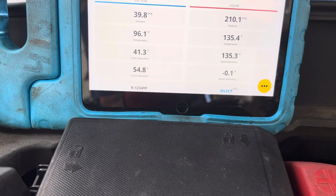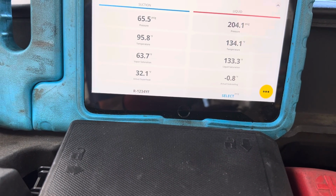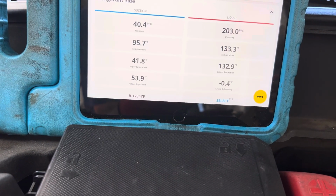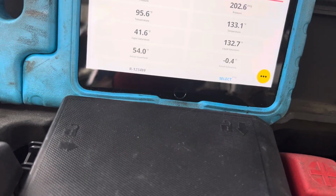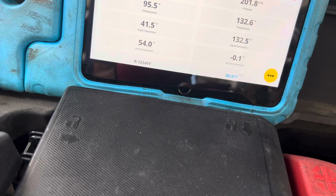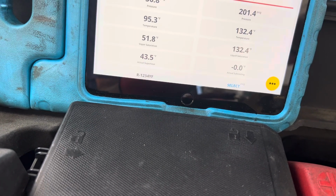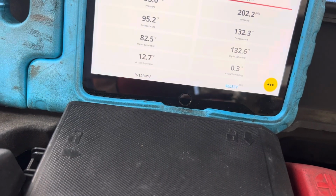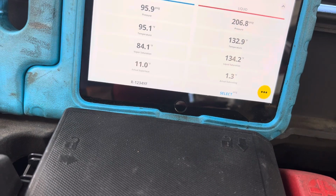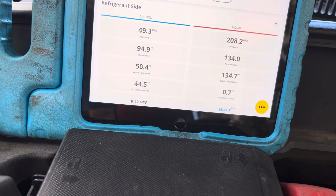Okay, we got 270 grams in there now, so we have a total of 770 grams in there. And am I in the right place for subcooling? I couldn't reach any of the other lines for subcooling, and I'm gonna have to double check that. Okay, so now I got another 370 grams. We got a little subcooling going on there, but not much.